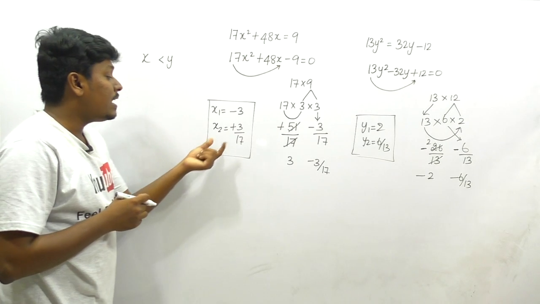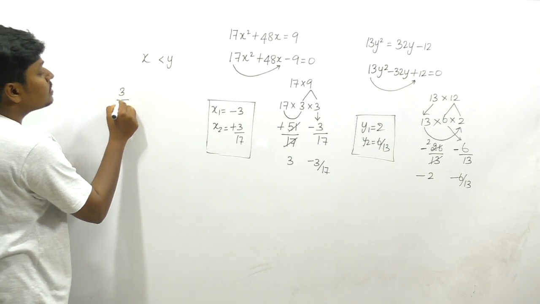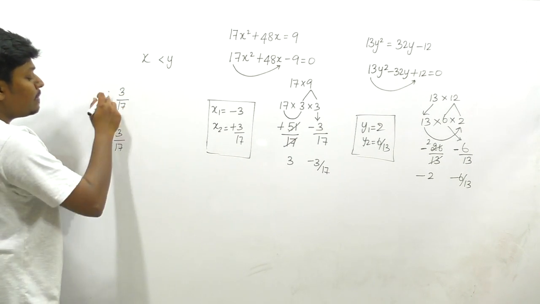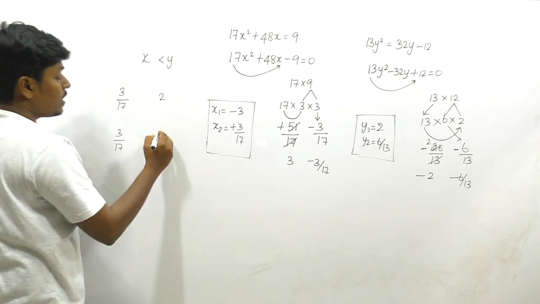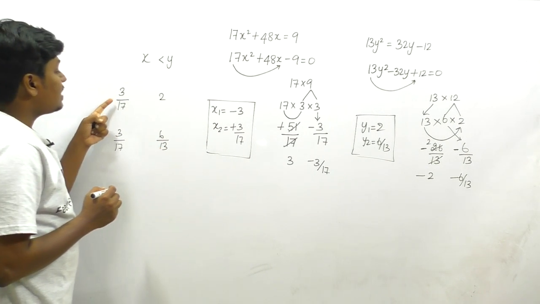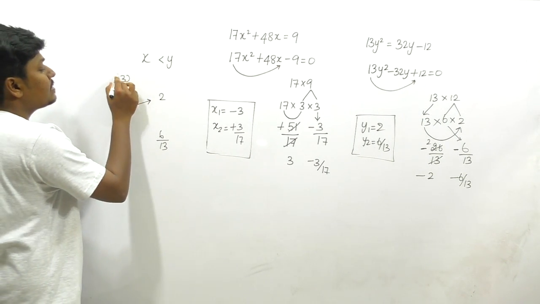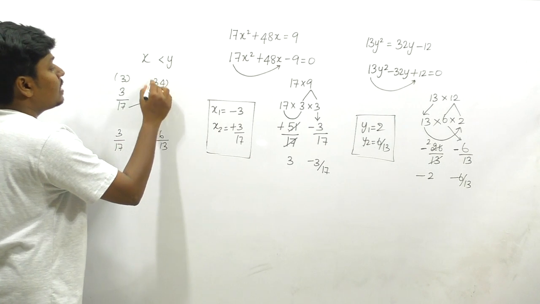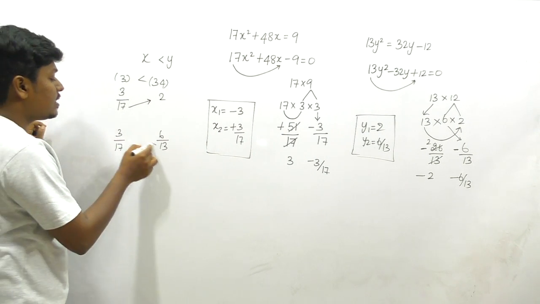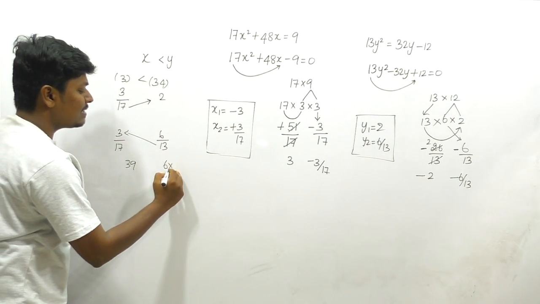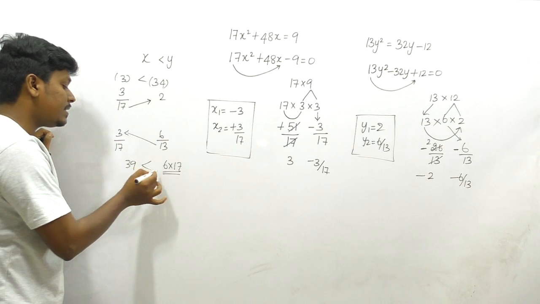Now let me compare this x2 with y1 and y2, where x2 is 3 by 17. x2 is 3 by 17, 3 divided by 17. Keeping x2 as constant, I am just going to compare with y1 and y2, where y1 is 2 and y2 is 6 divided by 13. Where 3 divided by 17 into 2, just cross it. When we cross this, here the numerator is 3, here the denominator is 34, right? So whether 3 is greater or 34 is greater, definitely 34 should be greater, right? Similarly, cross this. 13 into 3 is 39. 6 into 17, definitely we can say that this number will be greater when compared to 39. So I can say that y is greater.